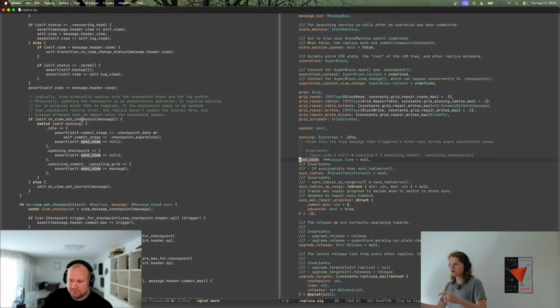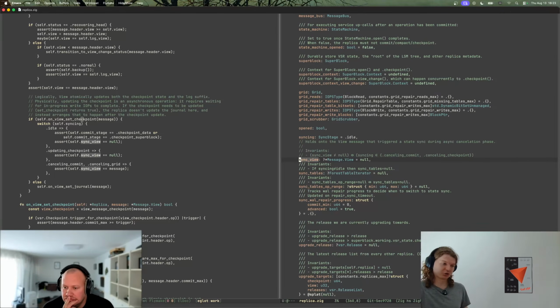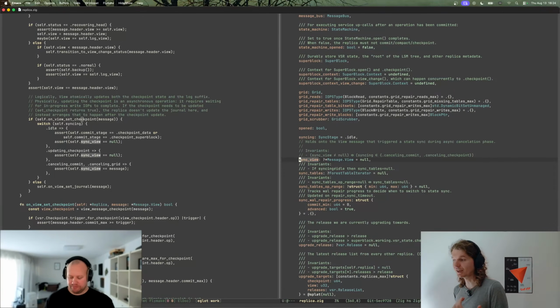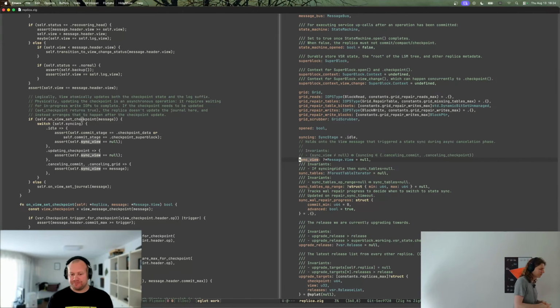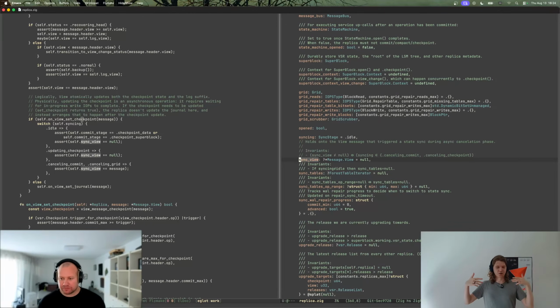So imagine that we did state sync successfully, right? So we have this checkpoint logically, but we are lazily repairing our LSM. So we are in the process of committing, right? And we are running compaction. And for compaction, we need to read a certain LSM table, which we haven't synced yet. So effectively, we are, quote unquote, blocked in the grid read sectors call. Compaction told grid to read a block, and that told storage to read sectors, and that is waiting for those sectors to get fetched from a different replica. So that's what we have.